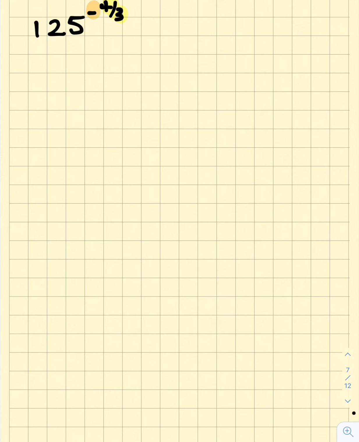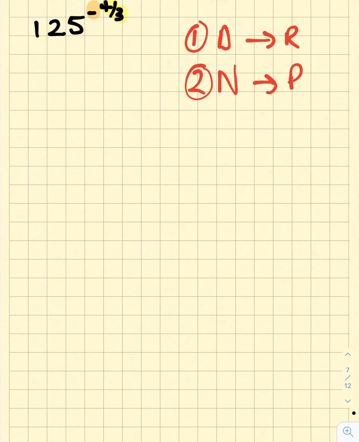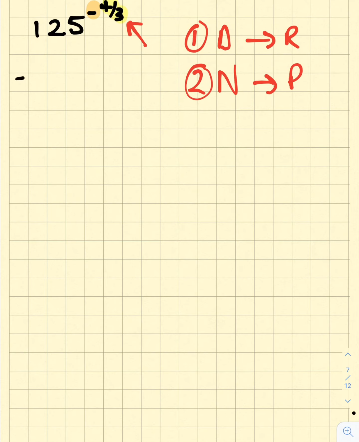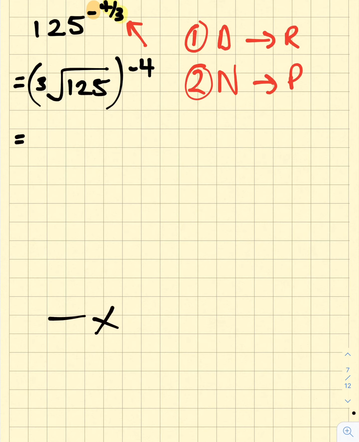So the order is we deal with our denominator, which is our root, first, and then we deal with our numerator, which is our power, second. So let's deal with our denominator to begin with, our root. So the cube root of 125, all to the power of negative 4. So what is the cube root of 125? Which number do we multiply by itself 3 times to get 125? I want you to think about that. Pause the video. Hopefully you'll have paused the video and we discover that that is in fact 5.